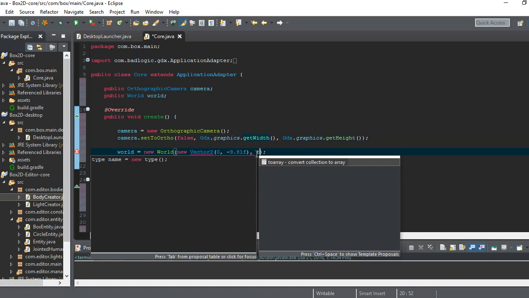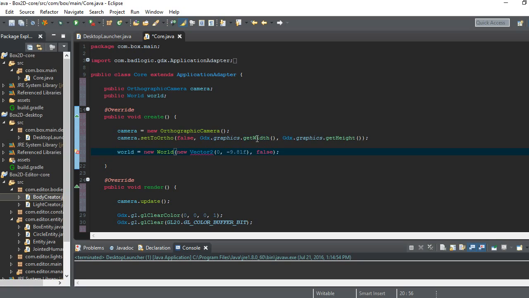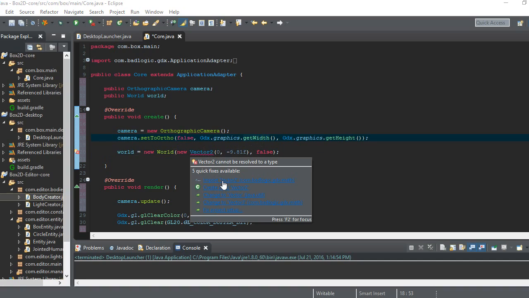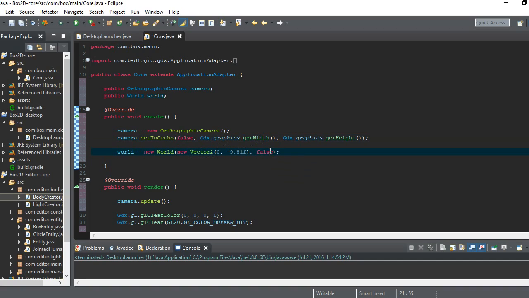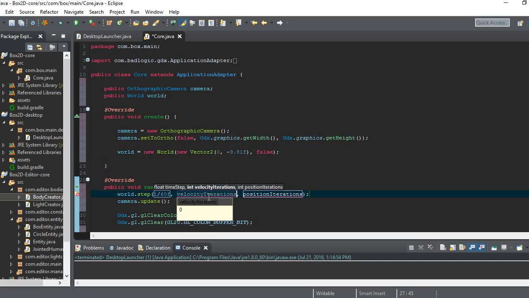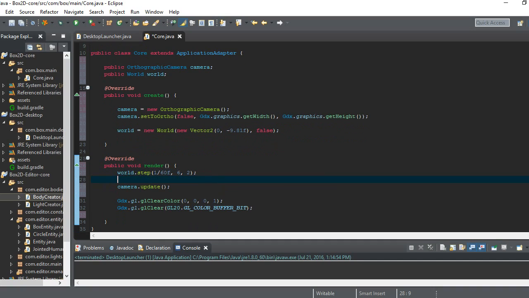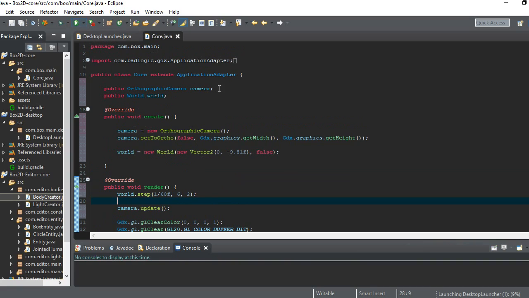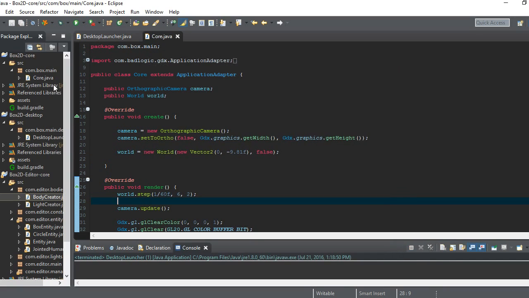And this boolean doSleep, it just asks whether the body should go to sleep. Okay, so let me explain this a little better. It's asking if the body should go to sleep during collisions and stuff, and we pretty much want to check for collisions a lot. This is based off how you want the game to perform, but for now you can just set it to false. It doesn't really matter. And we need to step our world every 60th of a second, so 60 FPS, and we'll go 6 velocity iterations, 2 position iterations. That's just what they recommend you use, so we're just going to stick with that. And if we run this, you'll see no change whatsoever. But that's because there's no bodies in our world.